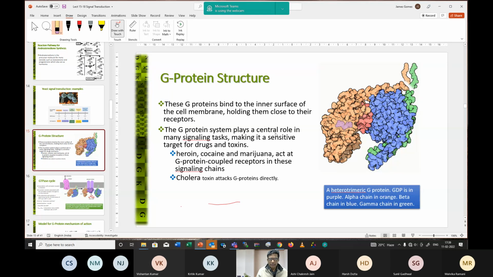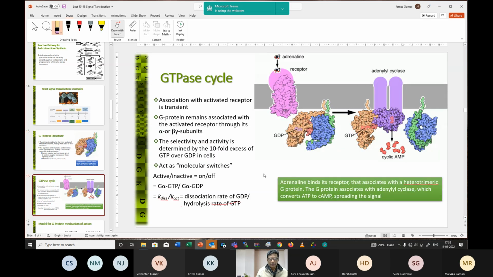Anyway, let's look at how this protein works, and from there we'll try to elucidate the basic principle: receptor binding, then a modification and amplification of signal, and then the signal action or execution as a function. So let's look at this slide here. Adrenaline is going to bind to its receptor. That is the binding that takes place in this receptor here. And the G protein is not transmembrane, it doesn't cross the membrane completely, but it has a membrane binding domain here.